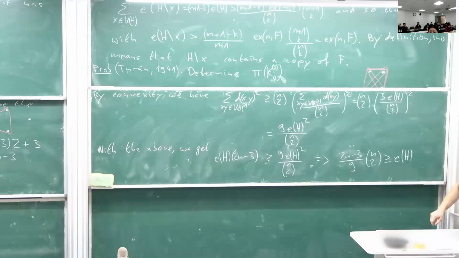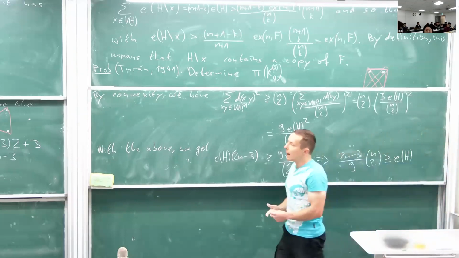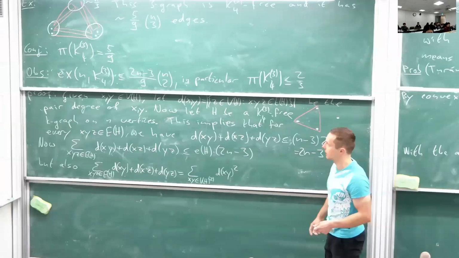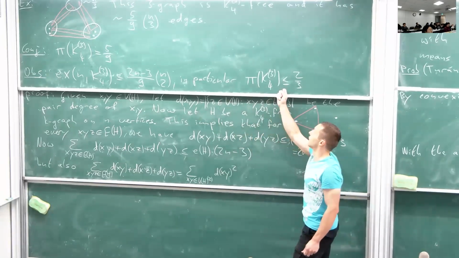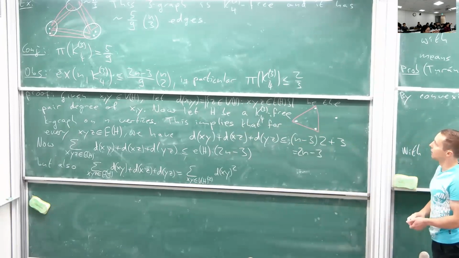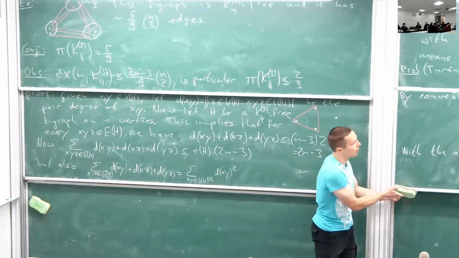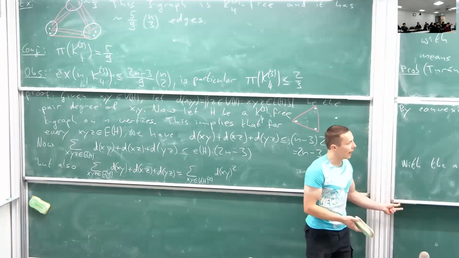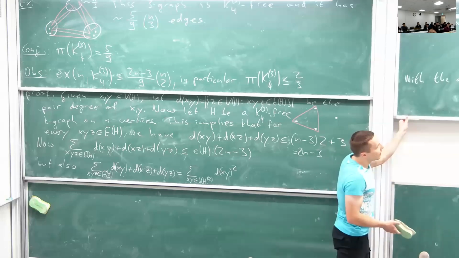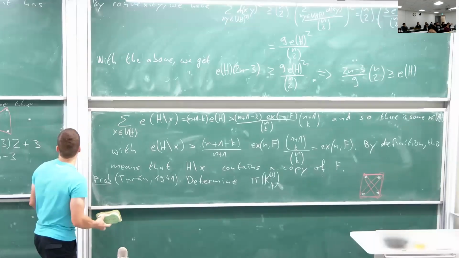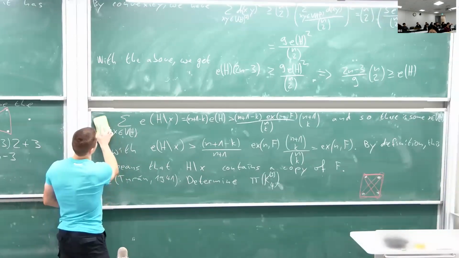So this gives us an upper bound on the number of edges in H if H is K4-free, and then clearly this number gives that the Turán density is at most 2/3. Okay, so then as I said before, even for the K4 minus, we don't know its Turán density, but maybe let's go through the same game.